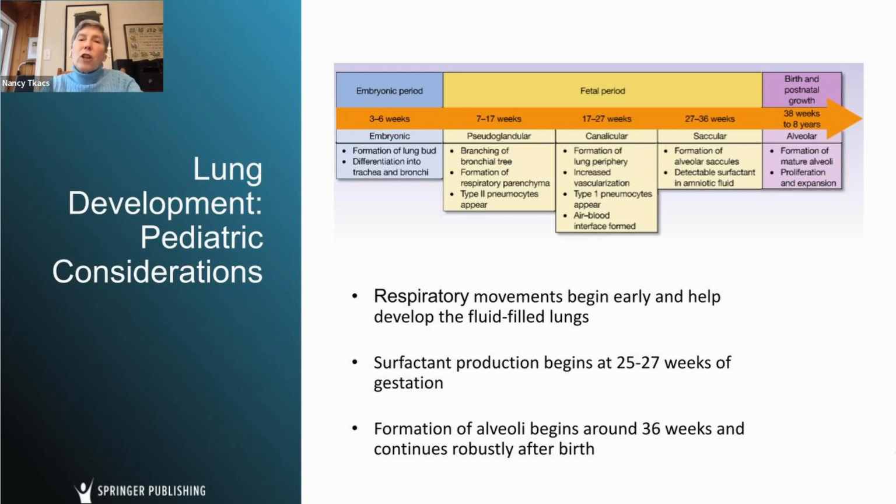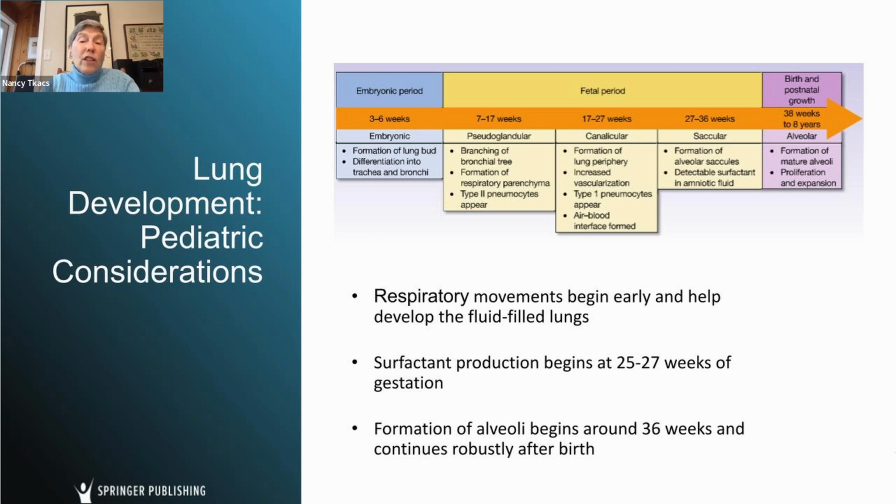And you start to see type 2 pneumocytes. Now, the type 2 pneumocytes are important for two reasons. First of all, in building a lung, they are the precursor cells for type 1 pneumocytes, which are the very thin ones that form the bulk of the alveolar wall as the lung matures and begins to get ready for gas exchange. And then as you have formation of many type 1 pneumocytes, the type 2 pneumocytes will then progress to their other job, which is to form and secrete surfactant. So you have those stages.